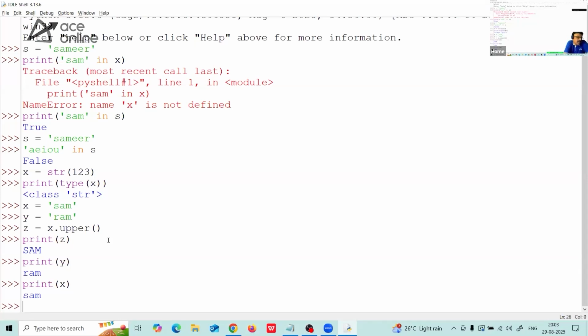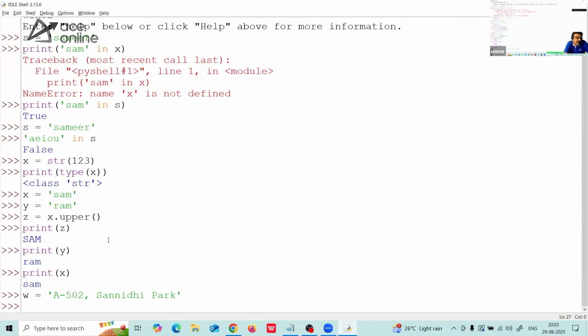Let's say that I have w is equal to quote A dash 502 comma Sannidhi Park. You agree this is a string? It contains digits, dash, uppercase, lowercase alphabets, and a space also. Okay, what will happen if I say q is equal to w dot upper? It is a very intelligent function. Upper will only play with alphabets. It will leave 5, 0, 2 as they are.